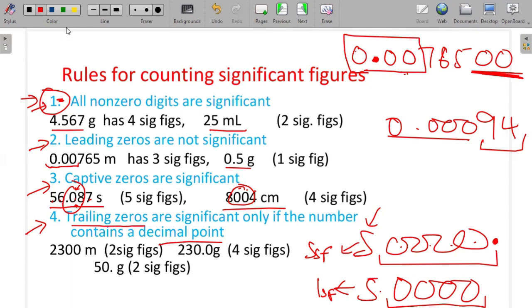Hello, the one who was asking. Oh, yes, I get it. So the leading zeros here are never significant, but the trailing ones that come after the non-zero digits are only significant if there's a presence of this decimal point. Since here the decimal point is there, we're going to call these ones here as significant. That's how it works.